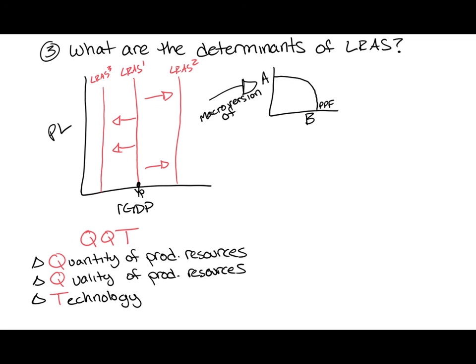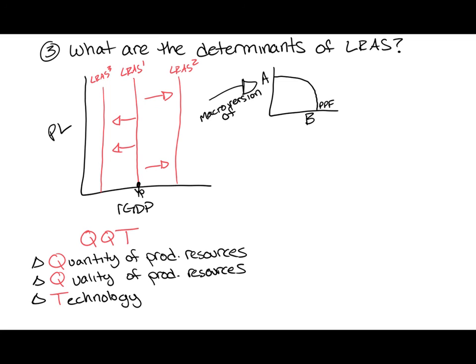On the other hand, we would see economic decline, or a decrease in long-run aggregate supply, if we were to either run out of productive resources, so we'd have less resources available, or if we run out of the good productive resources and are forced to use resources that are a little less well suited for production, so harder to get or requiring more refinement.